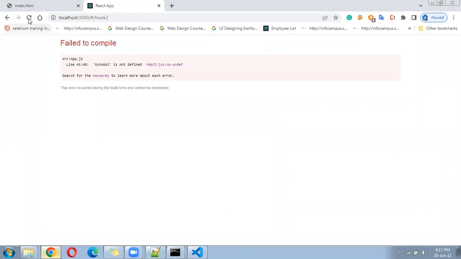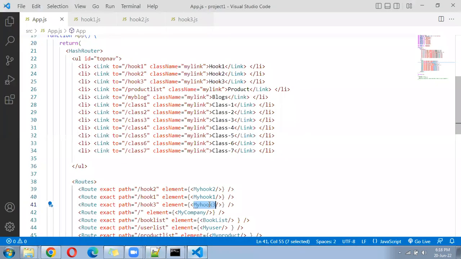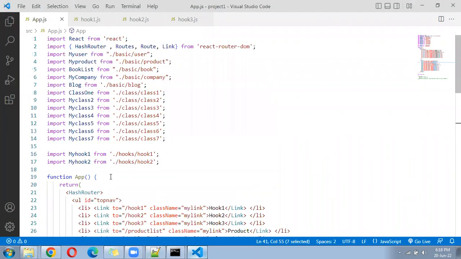Check now. My hook 3 is not defined. Why? My hook 3 I called here. What I have written on the top. Oh, I have not imported that.